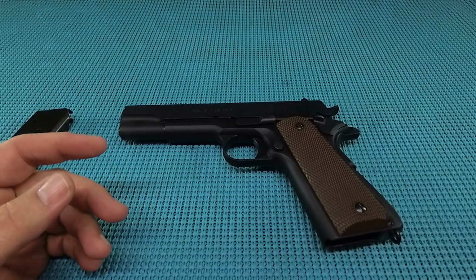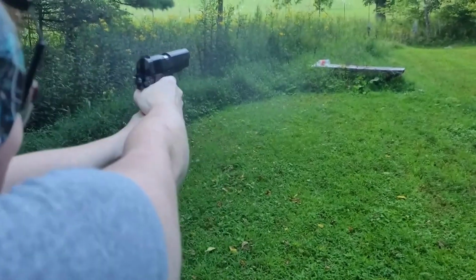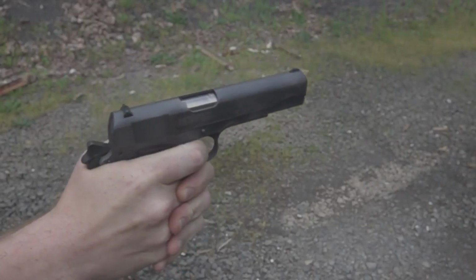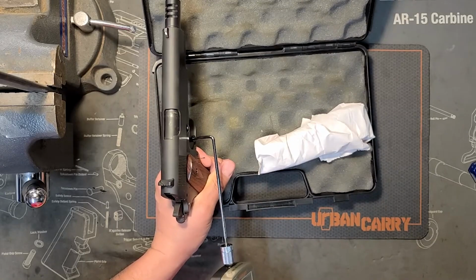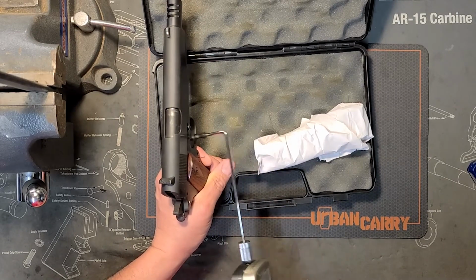Like other Auto Ordnance firearms, its 1911 is a winner. The quality of the construction is excellent through and through. In short, it's a very well-machined pistol, and firing it is even better. For a gun in this price range, you're getting a heck of a bargain. The accuracy of this 1911 model is most impressive, providing you with a stable and precise shooting experience.